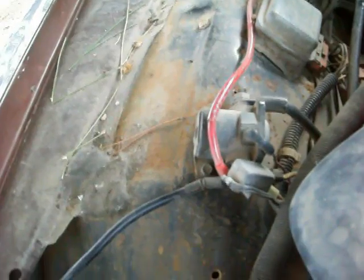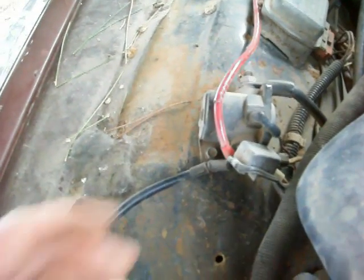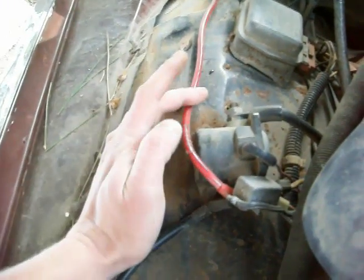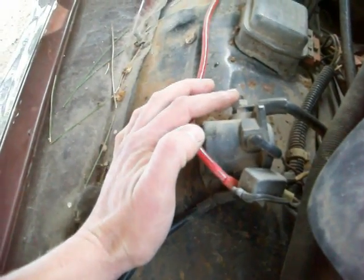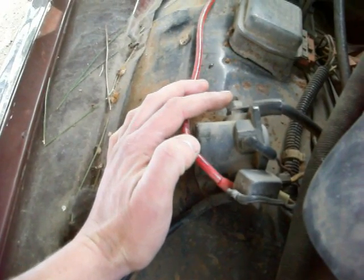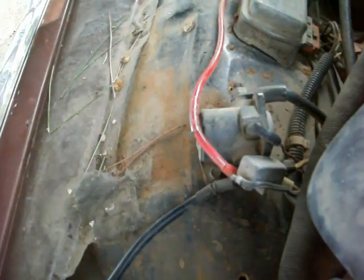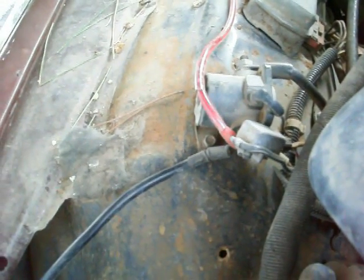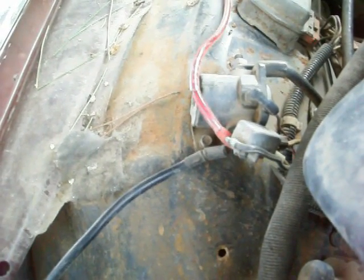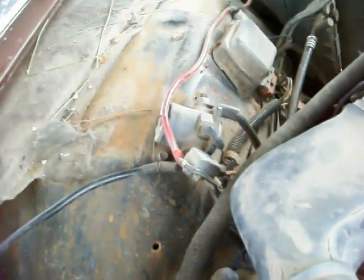So a few things could cause that. I could have a bad solenoid, could have a bad starter, I could have locked up the motor. I kind of doubt that one, but what I think I'm going to do next is I'm just going to bypass the solenoid completely with a set of jumper cables and touch that terminal and see if I can get the starter to spin over that way. And if that's the case, then my solenoid's just not working and corroded inside. But I got to go grab my jumper cables and we'll see what happens.